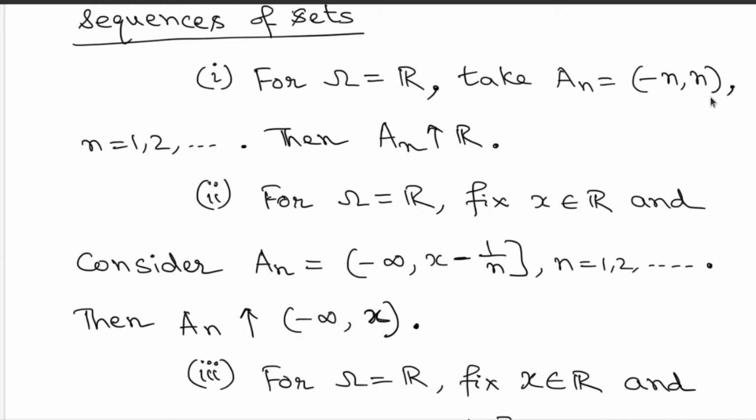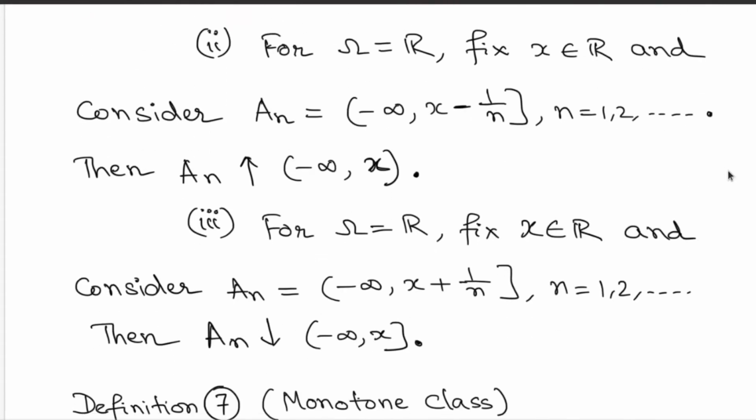So the sense of limit here is simply, for the increasing sequence of sets, all we have discussed is the complete union. So what is the complete union of all these A_n? It is the whole real line. So what you expect is that you look at all these intervals minus n to plus n, take the union as n goes from 1 to infinity, it will cover the whole real line. So the complete union is the whole real line. So that's the first example that you keep in mind. Now here is a very interesting example. So again we are restricting our attention to the real line.